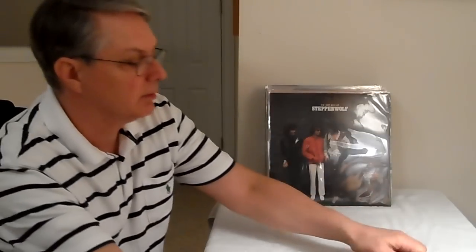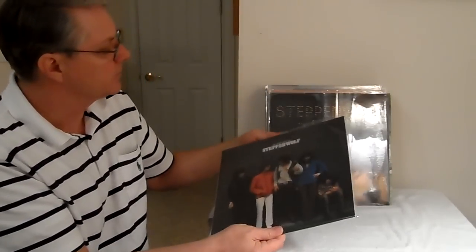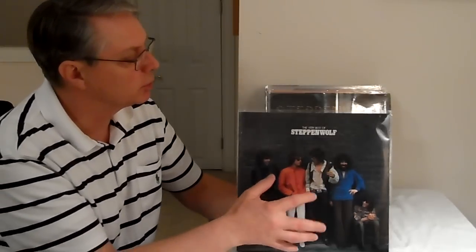And then I upgraded to the Japanese on that Police record. This is interesting. I've been looking for some type of best of Steppenwolf on the Japanese press for quite a long time. There's a few on there, but they're $150, crazy prices that I'm not going to pay. And I ended up buying this for $2.50. It's mint. And it's on the black MCA Rainbow, so that's an early 70s edition. I think that's probably a first press for this.